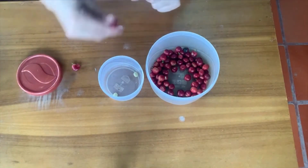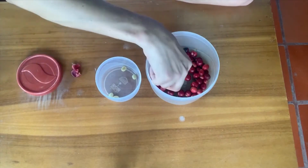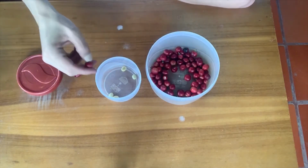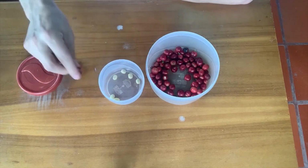So I'm just going to remove the skins from the rest of these beans, which will take me a few minutes, and I'll show you the end result very soon.